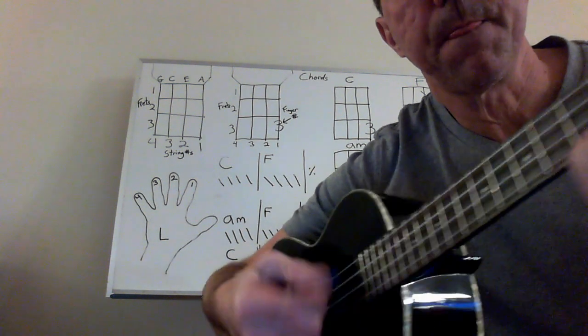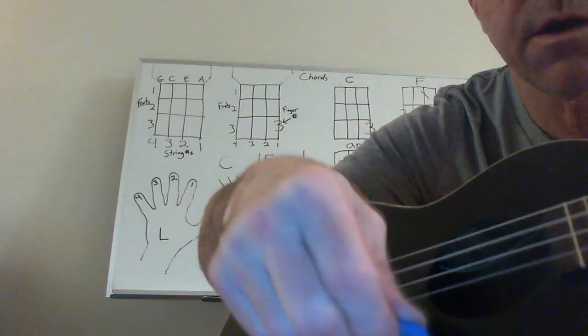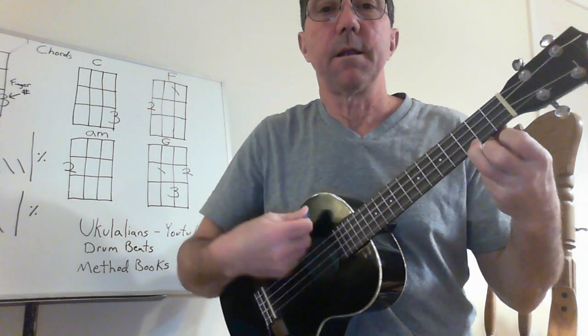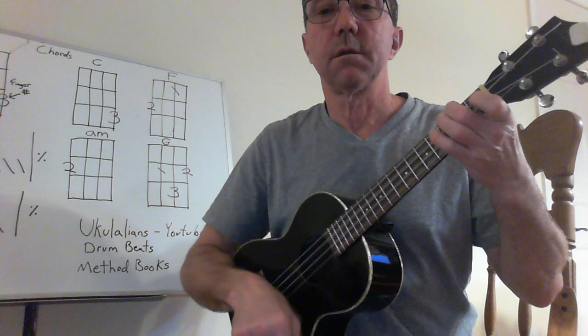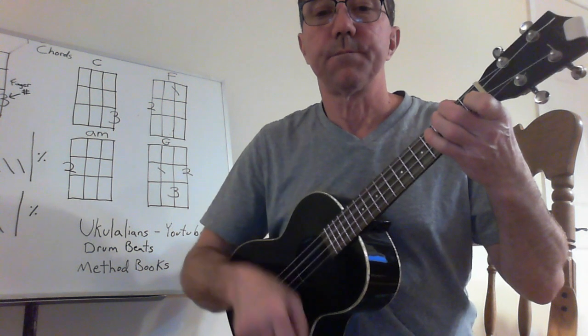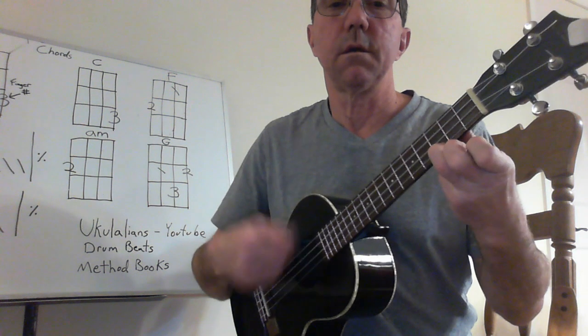You just basically glide the pick across the strings with the pointy part facing down, over the sound hole. Again, you kind of see me leaning over. You always think about posture, right? You want to be sitting up straight in the chair, holding the back of the ukulele against your belly, kind of like this. Feet flat on the floor. With that thumb, remember, at the back of the neck, keeping that C shape, so you're using those fingertips on the strings.